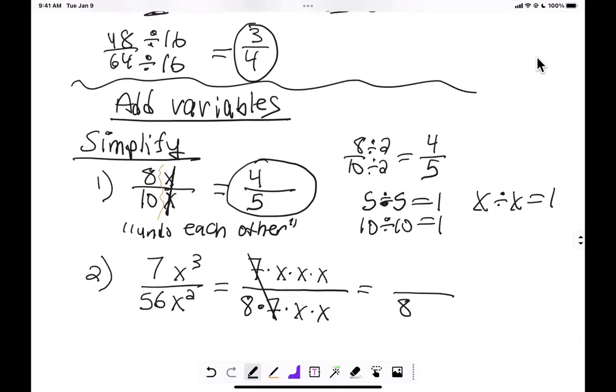Now you want to look at the x's 1 for 1. So if you go 1 for 1, I don't need those 2. I am left with 1 x. I was left with an 8 in the bottom and an x on the top. So my x stays in my numerator and my 8 stays in my denominator, and that is the answer. Why 1 for 1 of the x's? Because x divided by x is 1. 7 divided by 7 is 1. I don't need them anymore because 1 times anything is anything. They undo each other. It became a multiplication of 1, so I don't need it.